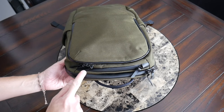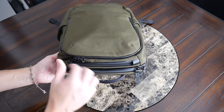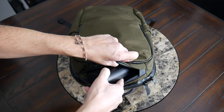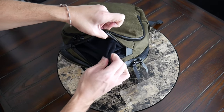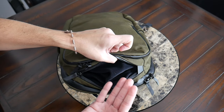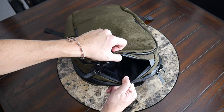At the top of the bag, you have another really nice quick access pocket with a very well-protected zipper. I like that it has a zipper garage as well, and a good amount of space in this pocket. Currently what I have here is my sunglasses with their case — even with a bulkier case like that, it was still able to fit in there comfortably. One nice thing about this compartment is that it also has a soft fleece lining to help prevent scratching for more sensitive items. So it's going to be great for stashing your phone or glasses without a case, particularly while you're rushing through TSA.